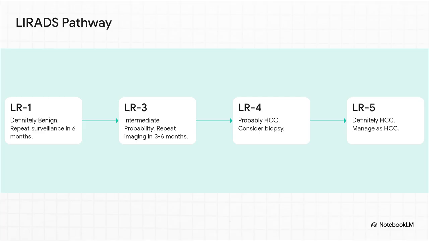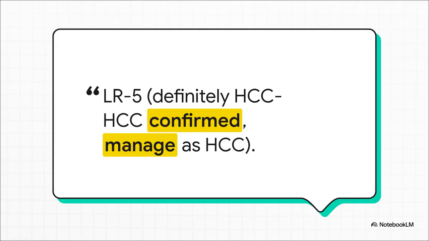LR1, definitely benign. We can all relax and just go back to routine screening. LR3 is kind of in the middle, so we're going to watch it a bit more closely. Now, LR4, that means we're getting worried. This is a case you bring to a tumor board and you're seriously thinking about a biopsy. And then you get to LR5. This is the money quote. This is the whole point.